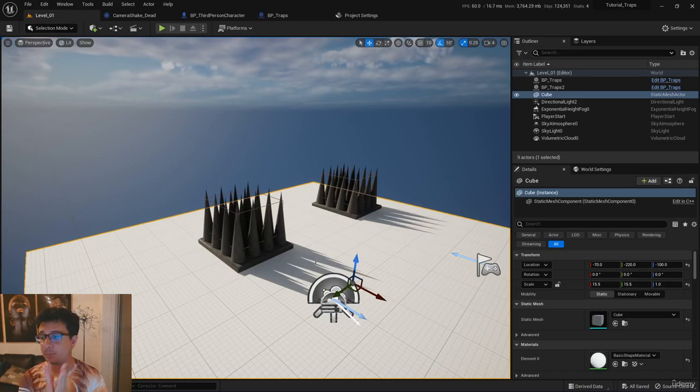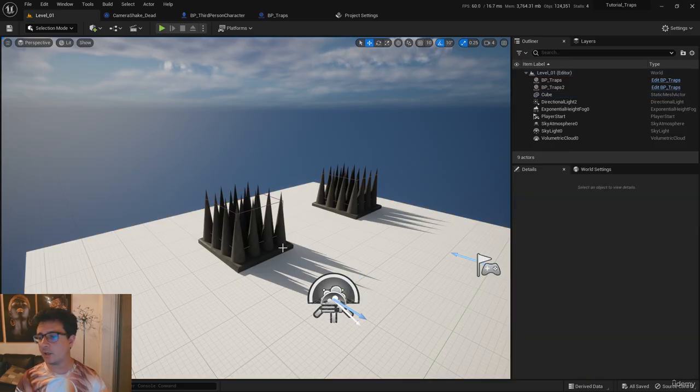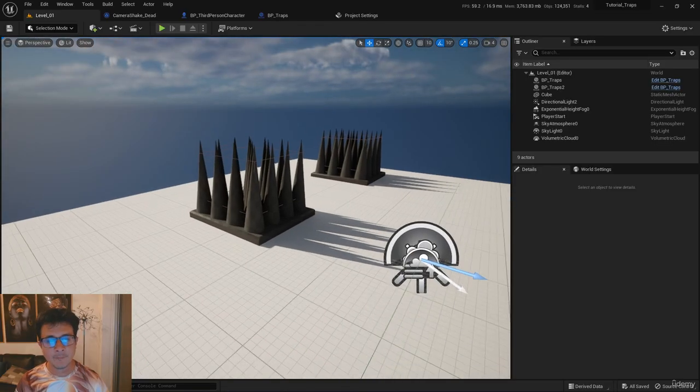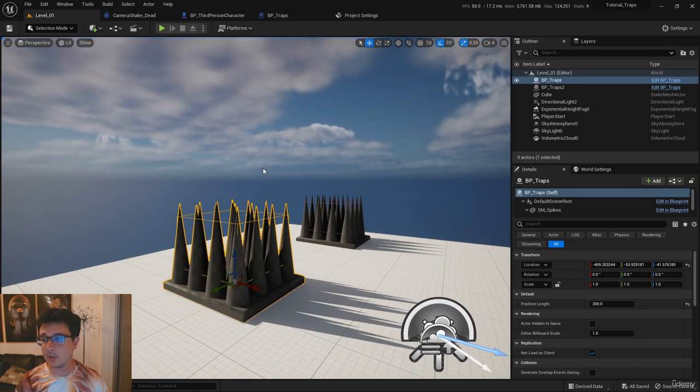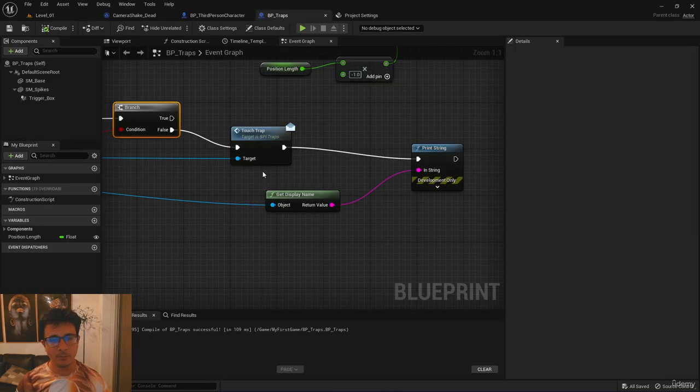Enough of blueprints. Let's just relax a little bit and try to make things a little bit more pretty, just so that I can show you how you can create a simple level or something like that. Okay, first off, let's start decorating this blueprint. If we open it, and you can actually use Control E to open this.